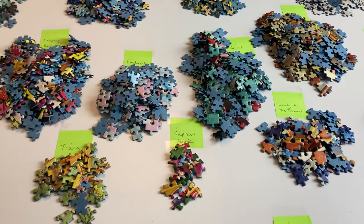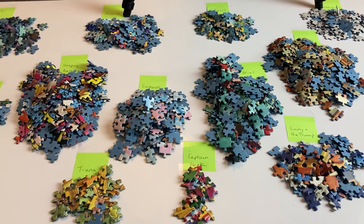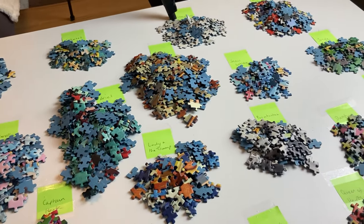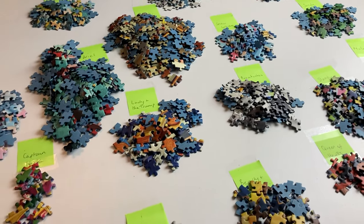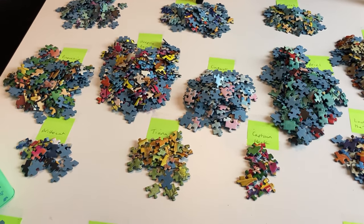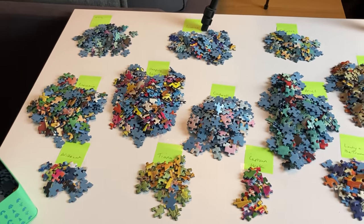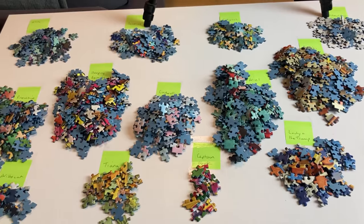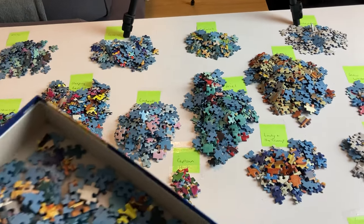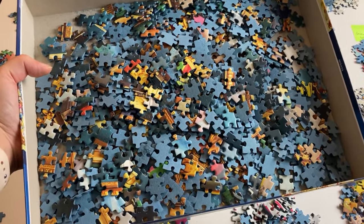Right, okay, so the sorting on this puzzle started 4 days ago, I think. I was looking back at my videos and photos of the first day that I did a sort, and it was the 17th of January, and it's now the 21st. It is taking a long time, but I haven't filmed all of it. About 90% of it has taken place off the camera, purely because there are just so many pieces and it's just so boring sorting that I've done a lot of it sitting on my sofa watching TV. But now we have come to the time when this box of pieces here is all I have left still to sort. That's it.